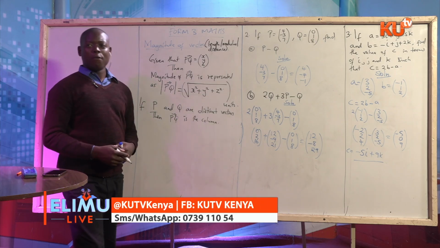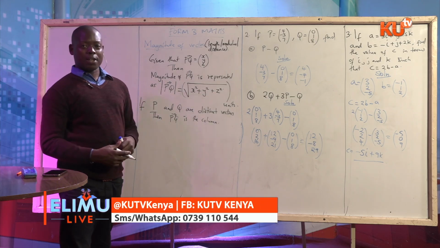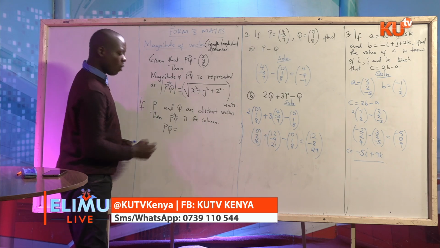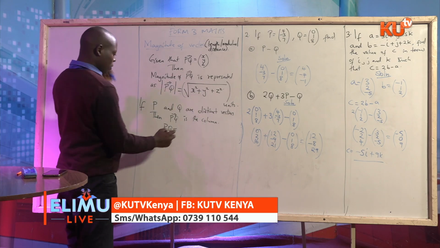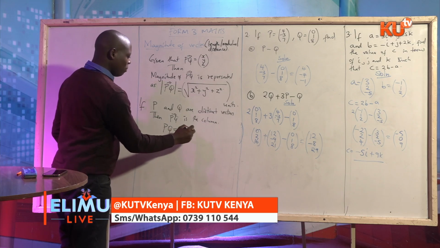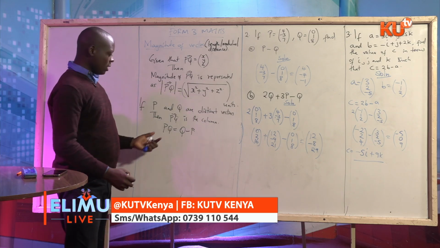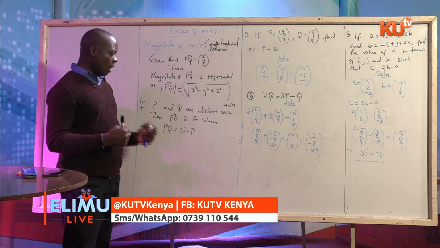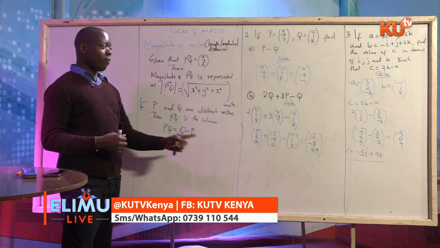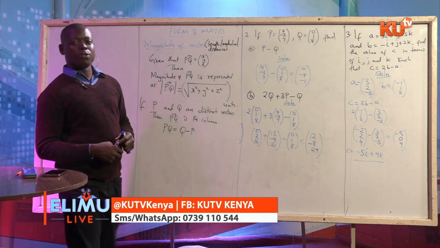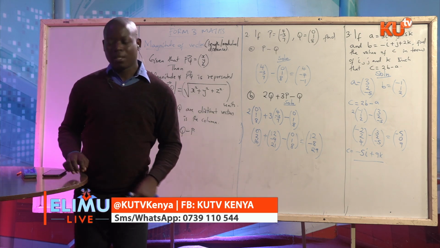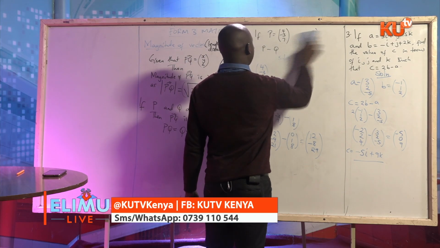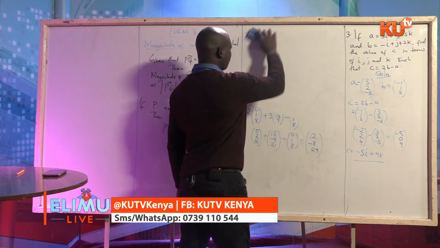PQ is the column vector for P under Q. So how does it come to be? PQ is always the final point, which is Q, minus the initial point, which is P. This becomes the column vector. So at some point, we will have to have the column vector before we apply the magnitude of a vector. That is what we represent, or what we call magnitude, as students.